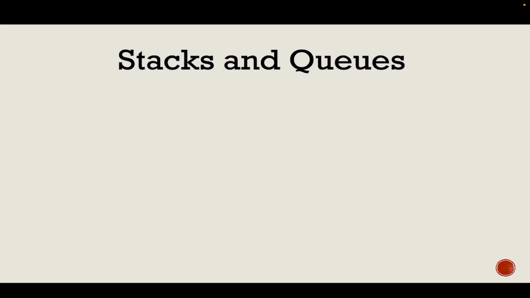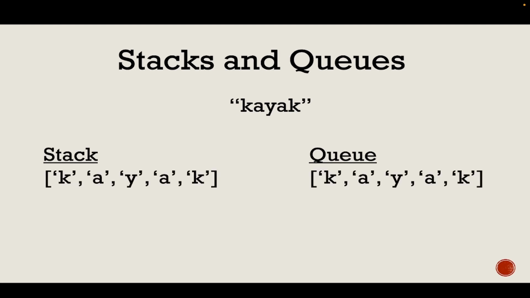Before we jump into coding, let's first of all quickly go over stacks and queues and our game plan on how we're going to use them for our program. Here's what's going to happen. Say we are given the string kayak, an obvious palindrome. That is, it's the same spelled forwards as it is backwards. Our program will first of all create one stack and one queue for the string. The word, or string, will be broken down into substrings and turned into a stack and queue, as shown.